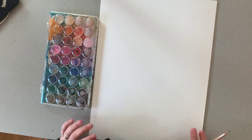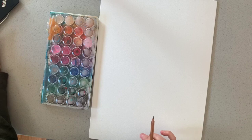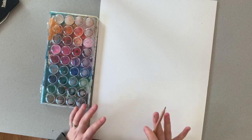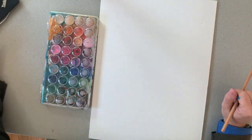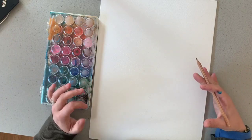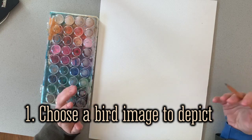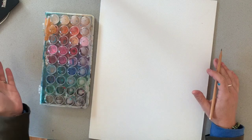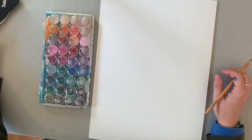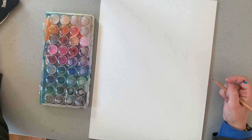This is what I'll be using, but of course you could use watercolour paper if that's all you have. And the design of your bird is up to you. You might choose to have a bird sitting, in which case it would look different to a bird that's flying with its wings out. If you have a look at some bird images on the internet, that will help you to draw. I think it makes a lot of sense to draw from a picture rather than draw from memory. And so even now I have my computer open next to me and I'm having a look at an image of the type of bird that I'm wanting to depict today.